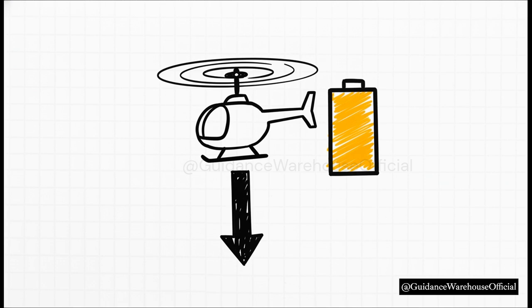If the blades slow down to a critical level in midair, the pilot has to perform a fascinating physics trick. They literally sacrifice altitude, trading in their gravitational potential energy to spin the blades back up and avoid a crash.